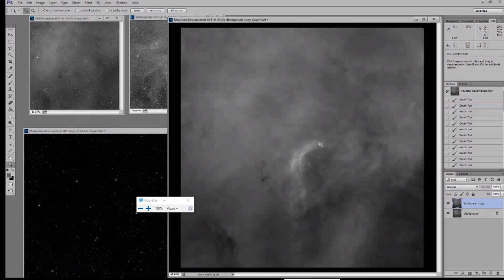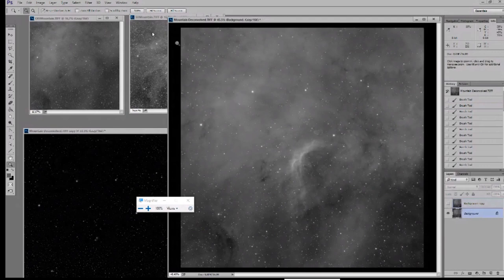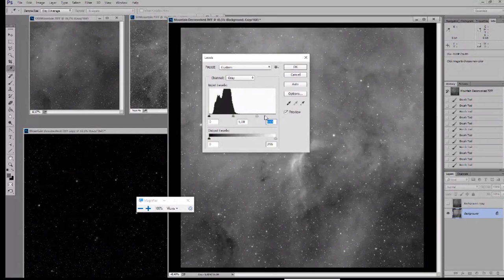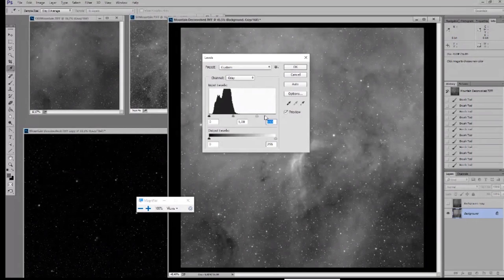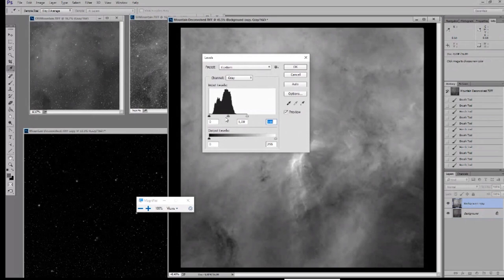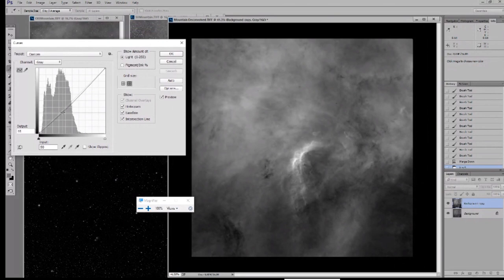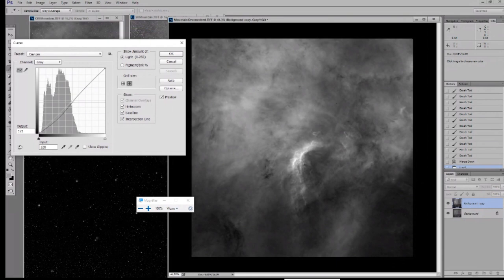Now we have the starless picture. If you compare: the star picture — when you look at its levels, it's full; if you slide the slider you're blowing up stars. If we look at the starless picture, the levels are empty — you can just put your slider here, check the balance, and it's really easy to stretch up the picture. Of course you can use curves in a normal way, making dark spots darker and lightening up the bright areas. You can do everything at this point.